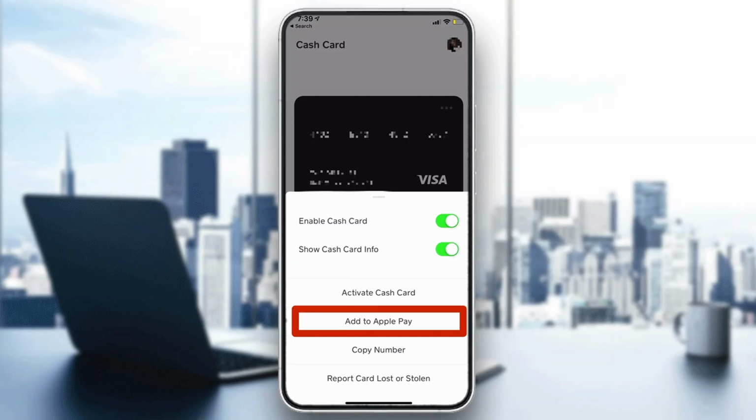So basically guys, if you are using an Android, it's going to enable you to add it to Google Pay directly from here. If not, then you can just go ahead and activate your card from here. So remember all your card info. This is the card that we're using, let's say this Visa card.